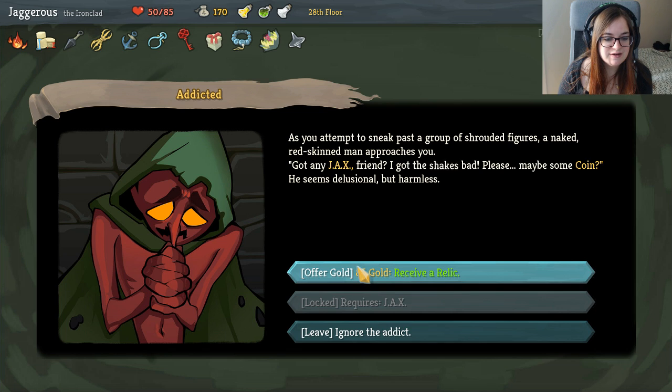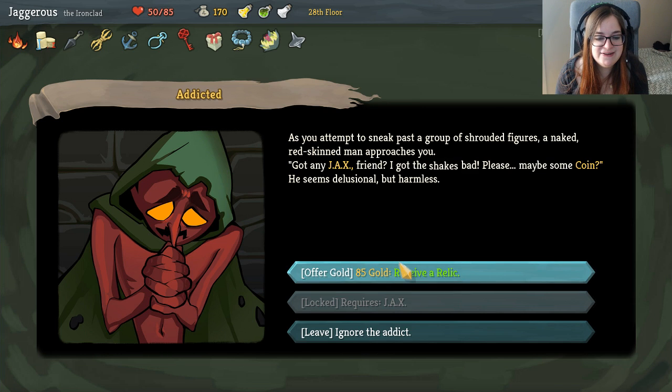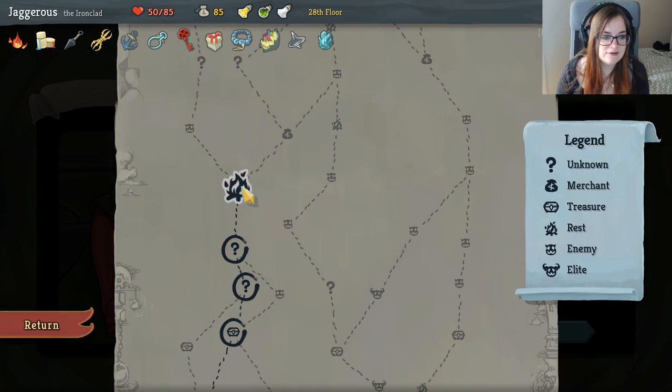85 gold for a relic. I'll take it. As you attempt to sneak past a group of shrouded figures, a naked, red-skinned man approaches you. Got any coin? Yeah, okay, why not? Whenever you add a power card to your deck, it is upgraded. Holy crap, that would be really good early on.